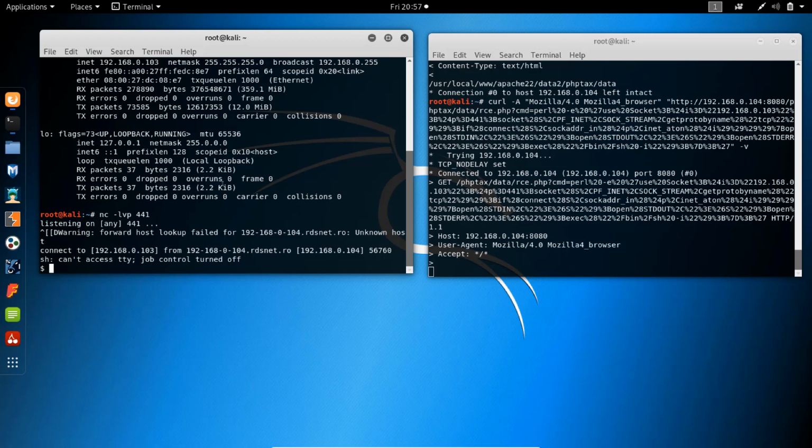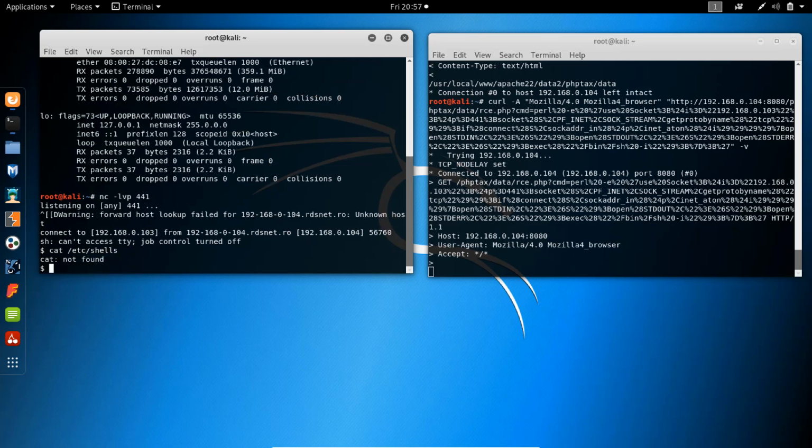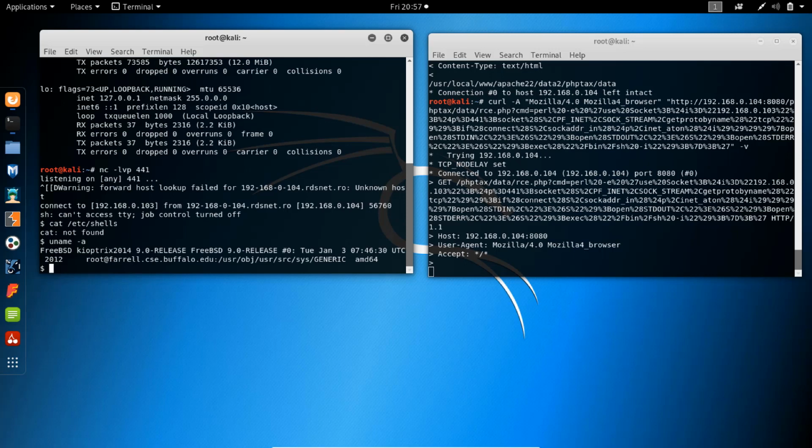So one of the first things that I tried was to understand what type of shells are available on the server. So I looked into cat /etc/shells, I think. So cat not found. Okay. Let's try uname -a.